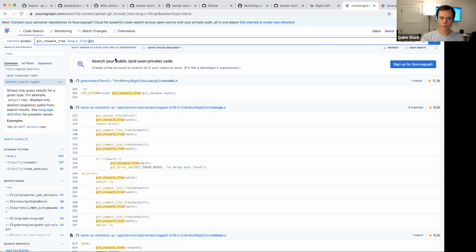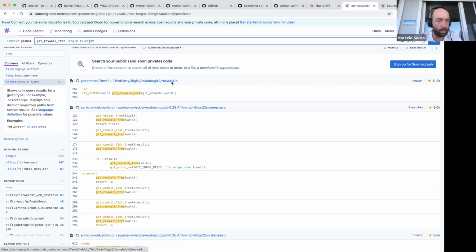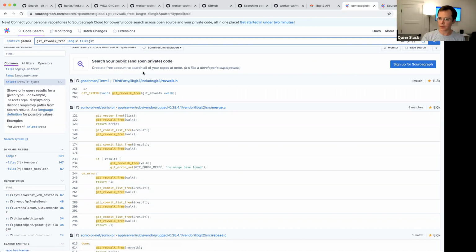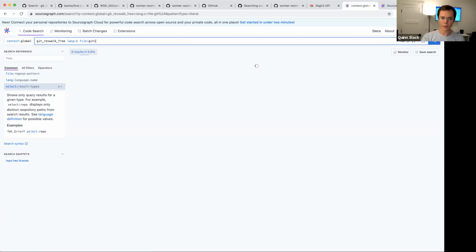So how do I actually match the file name, not the file path? You can do a dollar sign, like regex. Just like this? Well, in regex, the dollar sign matches the end. So you just put the dollar sign after git, not before. Okay. Wait, something is happening here. Okay. All right. Cool. Let's go for it.